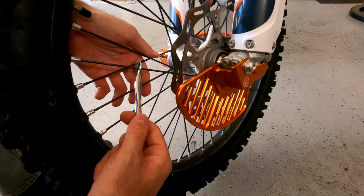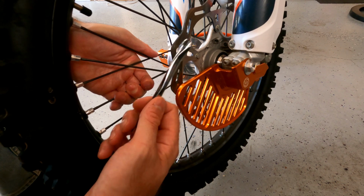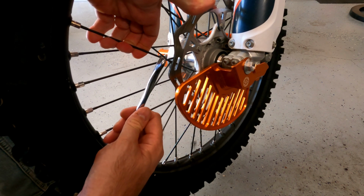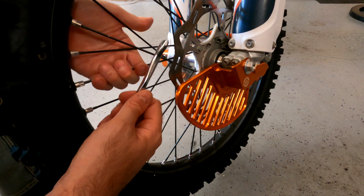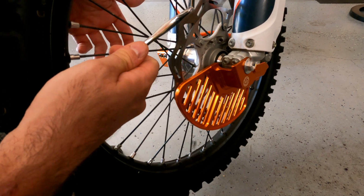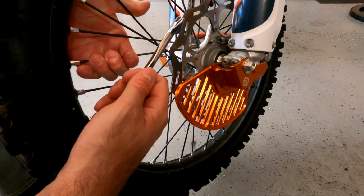So here we go, we're going to start on this one. I hear that tone, and then I'm going to go to the next one. I'm just going to push this spoke away now. See how they're the same tone? Very close. And that's all you're looking for. I'm going to go to the next ones and I'm trying to remember that tone. Pretty close.